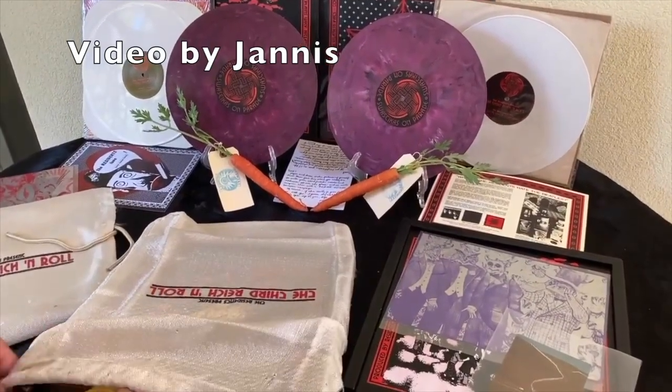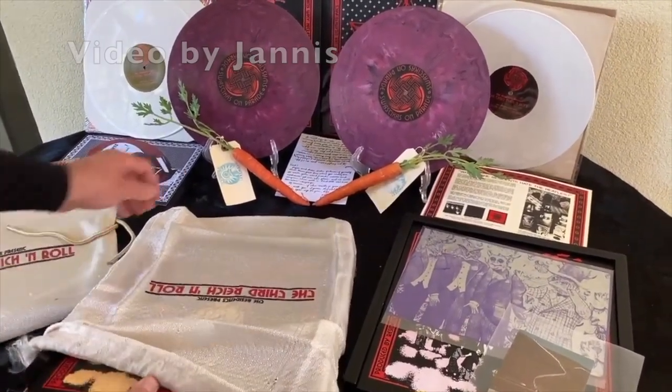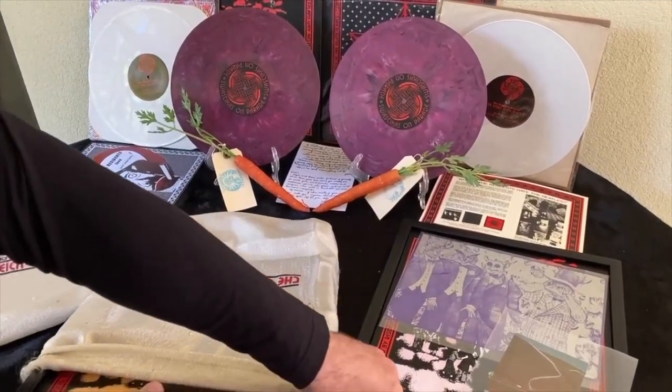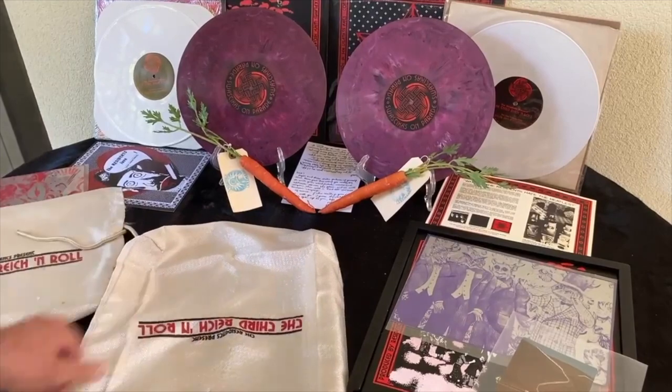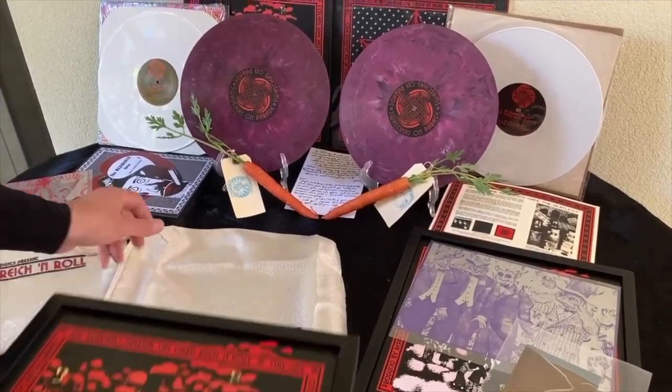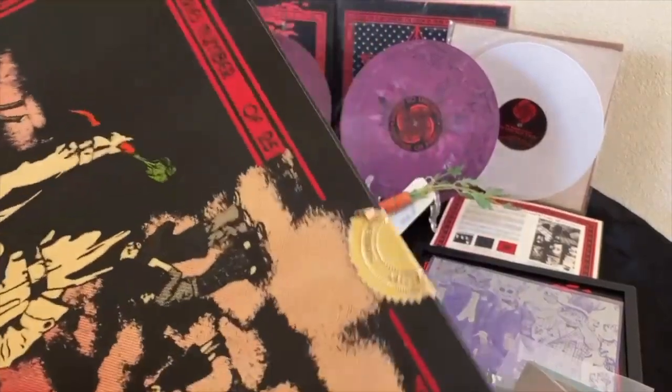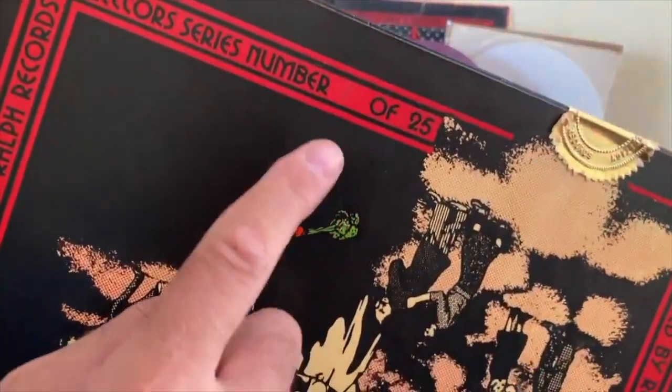And those pictures were really nice to look at, but let's take a look at a video of not one, but 2 of these suckers. Here we see an unknown mysterious man in a black sleeve t-shirt in front of a table of Third Reich and Roll goodness. We can see a few of those variants in the background, and here's the front, and that is actually the number 1 he is pointing to.